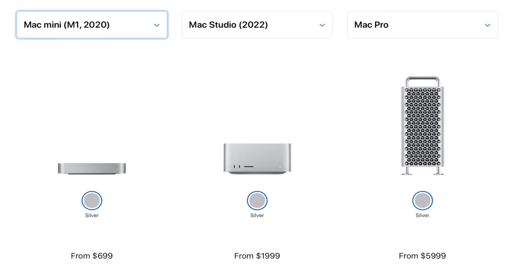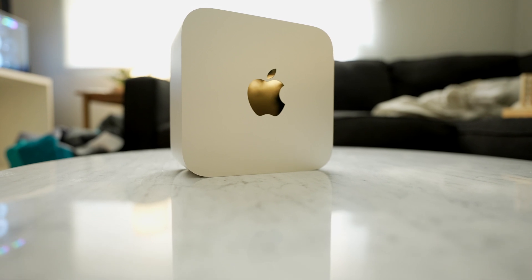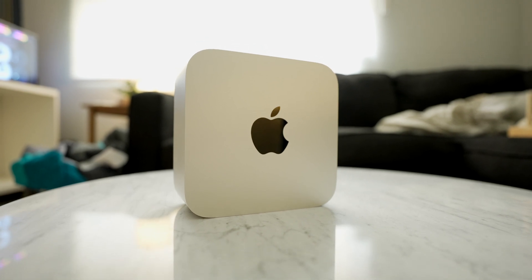Now let's talk about user experience. The Mac Studio is a device that sits between the Mac Mini and the Mac Pro. If the Mac Mini is for the average person and the Mac Pro is for professionals, then the studio name would imply either a creative professional or someone in between — a pro and a consumer. A prosumer. And as someone who makes content on YouTube, I like to think that I fit pretty much right smack in the middle of that prosumer demographic.